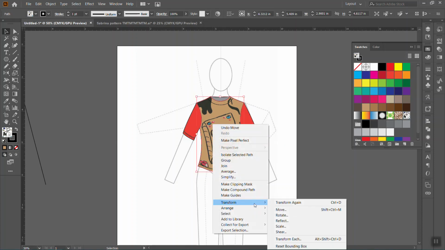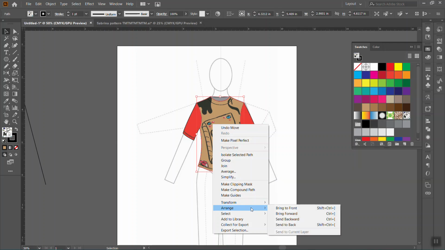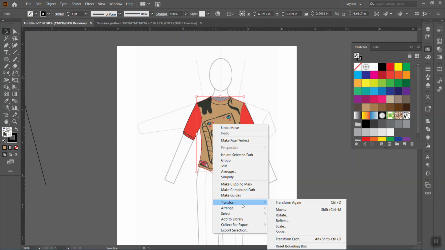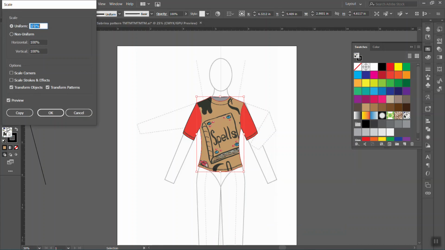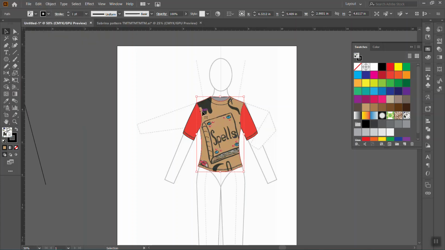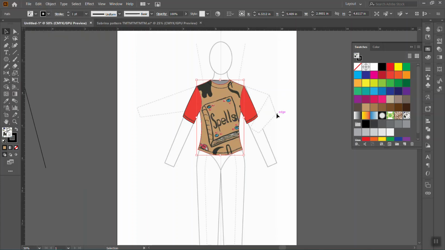We can make it smaller by choosing right click, arrange, right click, transform scale, or object transform scale. And if you scale the whole object down with this transform object selected, it will scale the whole shape. So you want to uncheck that. And we are only transforming the patterns. That should be the only thing that's checked in these little options. And then you can scale this to whatever shape. I hit cancel for some reason.